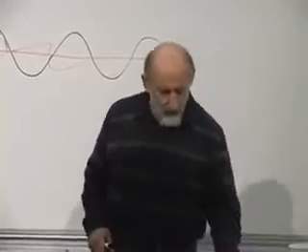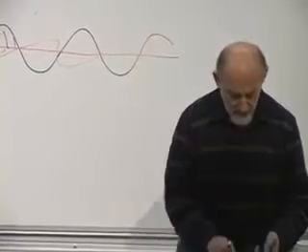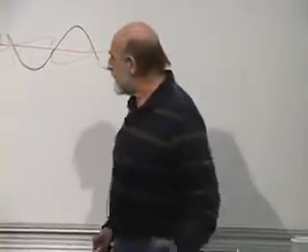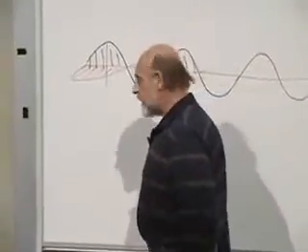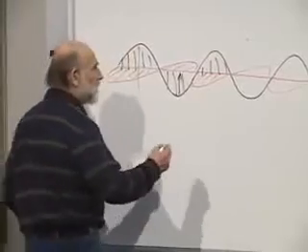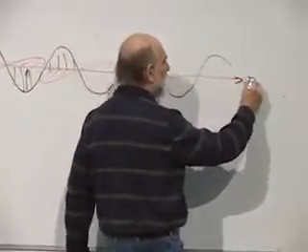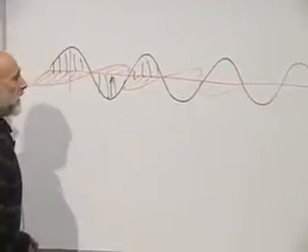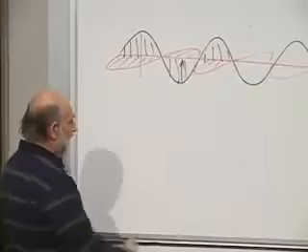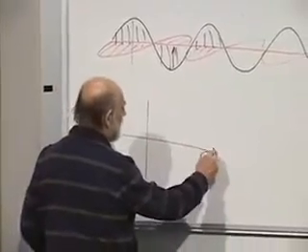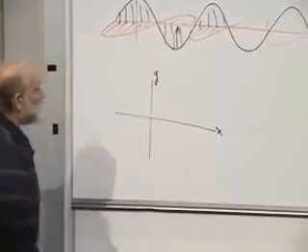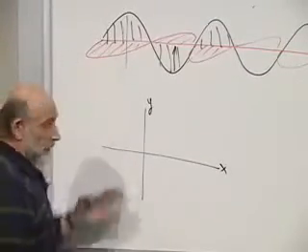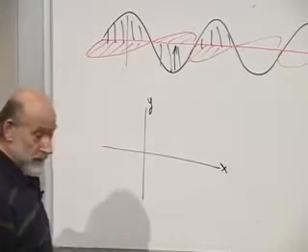Now this is a plane polarized light wave, meaning that the electric field oscillates in a plane. If this is called the z-axis, and the other two axes are x and y, and I look at that wave looking down along the axis, we have an x and a y-axis. In this case, the electric field is along one of the directions, and the magnetic field is perpendicular to it.